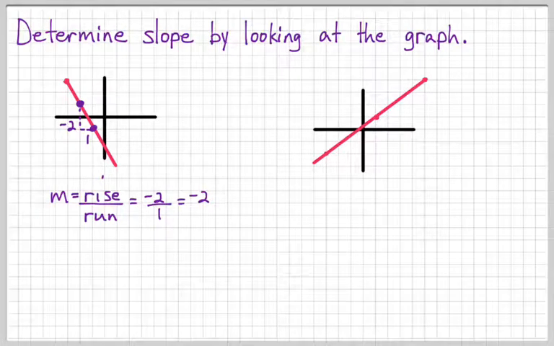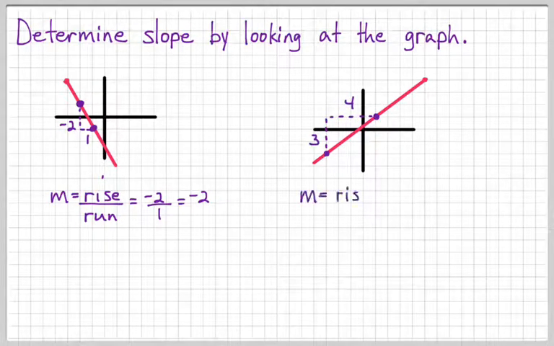And for this line, we have these 2 points right here. You can use any 2 points, but it's best if you use points that are at whole numbers, where your graph lines cross. So if I count the rise from the left point to the right point, it looks like 1, 2, 3. So the rise is 3, and the run is 1, 2, 3, 4. So the rise is 3, and the run is 4. So the slope of this line is +3/4. The rise is positive, and the run is positive.